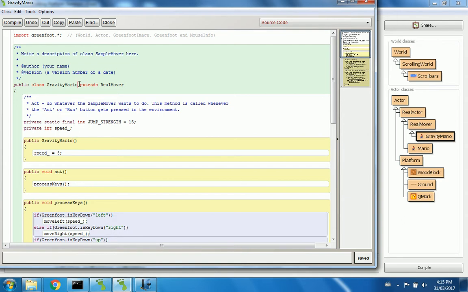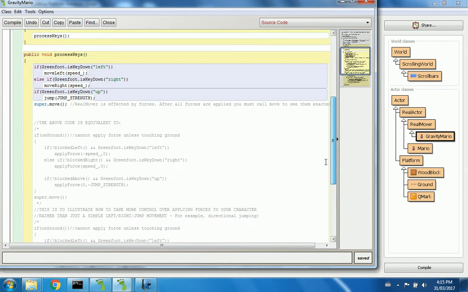What I did was I extended the RealMover. Those are the classes that you'd have to import to your project: RealActor, RealMover, and Mario. This gravity Mario is both a RealMover and a RealActor. So I have the speed like I did before, and this time I made an extra constant for how hard his jump strength is.